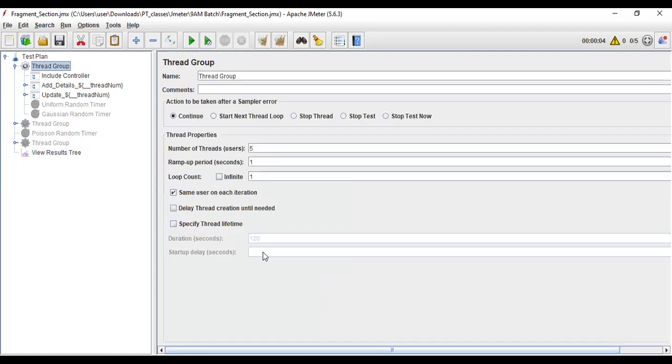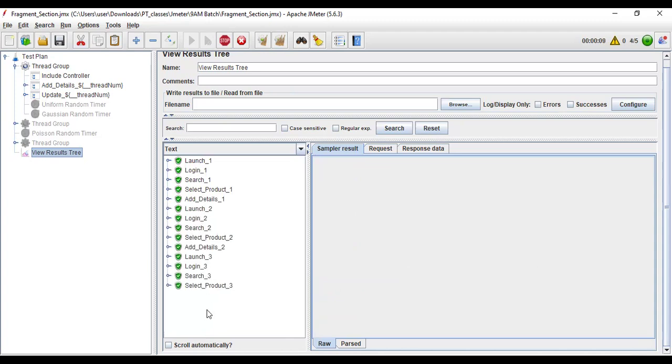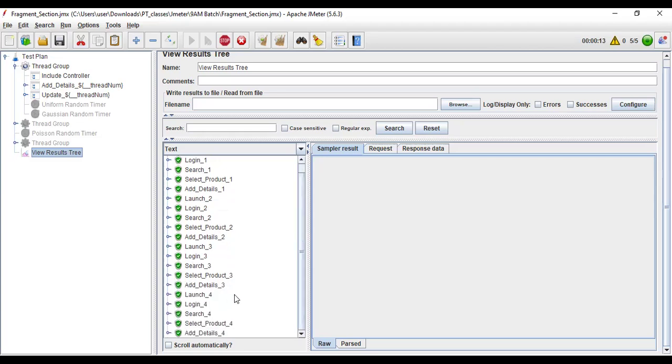If you want, I'll change the ramp up to 15 seconds. Now let's see. Launch, see add detail. This update will be hit only when the 5th user comes into the picture.